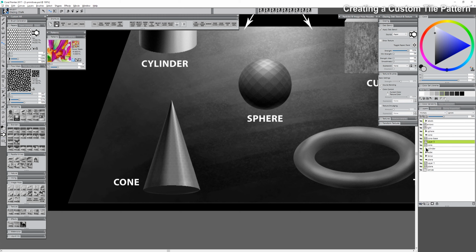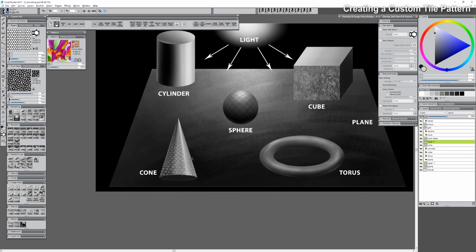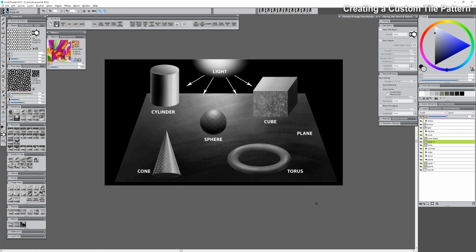Let's play with a different composite method to get a different look as well. And I'll reduce the opacity a bit. And again, I can choose Select Layer Content on the cone, hide the selection, go back to the texture layer, and then I can use the bulge brush to help it look more three-dimensional. Now if I use a smaller brush near the tip and a bigger brush near the bottom, that's really going to help it look a little more correct. But if I zoom out, I think something like that works. And that gives you a nice custom tile pattern for something like lizard scales.